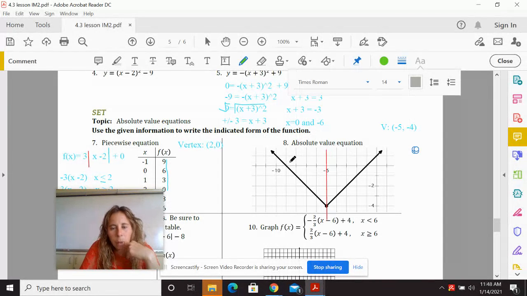So what's my slope? You could pick 2 points and figure it out that way, or you can go, okay, we're going down 1 over 1, down 1 over 1. Okay, so over here, it'll be the opposite, so we'll go up 1 over 1, up 1 over 1. Okay, so our slope is 1. When you're writing the absolute value equation, you use the positive slope. It's when you break it up into piecewise that you use the -1. Okay, when we wrote our equation over here, we used the positive slope.